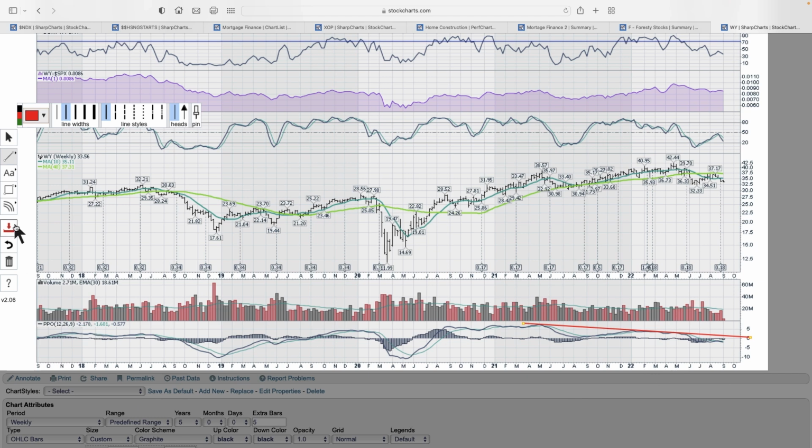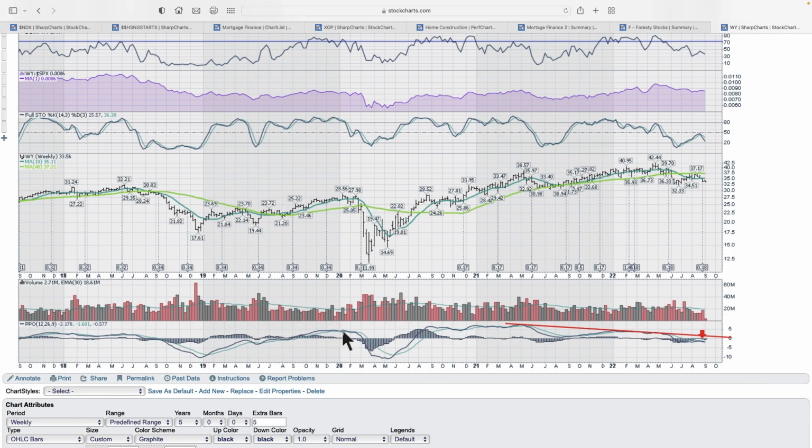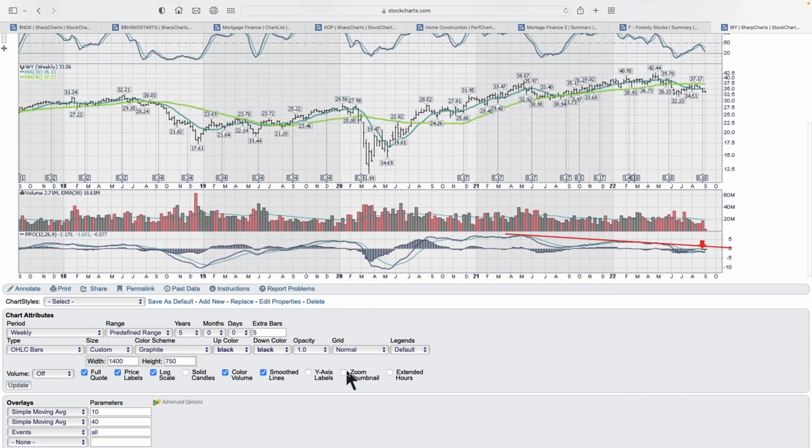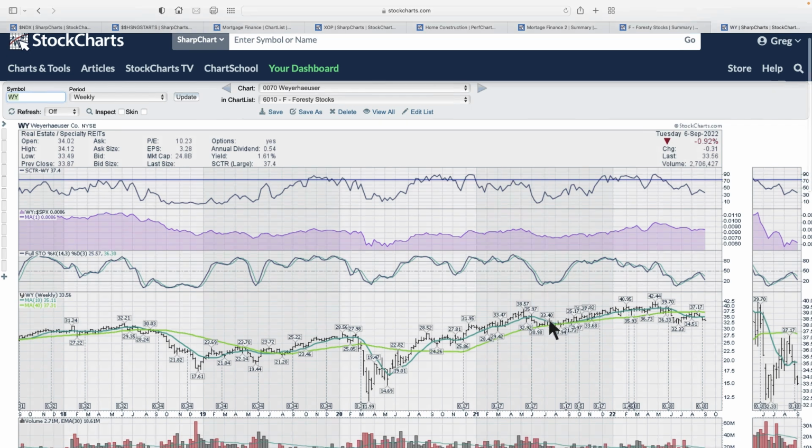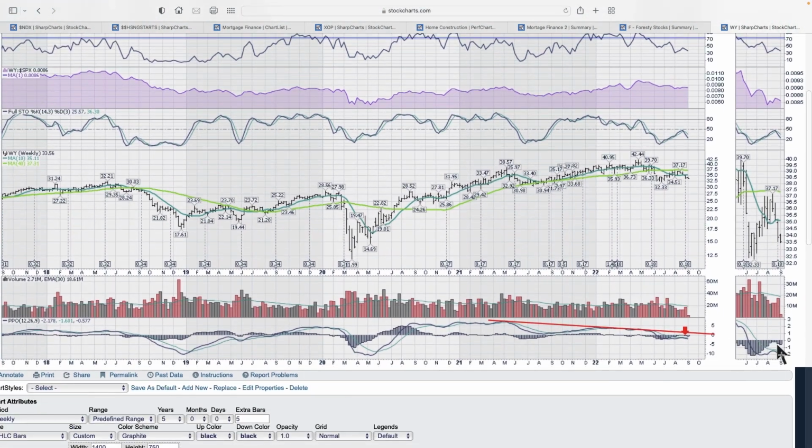And the other thing we see right now is the PPO is just starting to roll over negative, well below zero. To me, that's a very intimidating place to own a stock, because typically when momentum is negative and it's below zero, it can really accelerate lower faster. So to me, this is a very high risk place to start owning forestry stocks with the background I've shown you in housing, mortgage finance. Everything's the industry isn't set up to go higher yet.